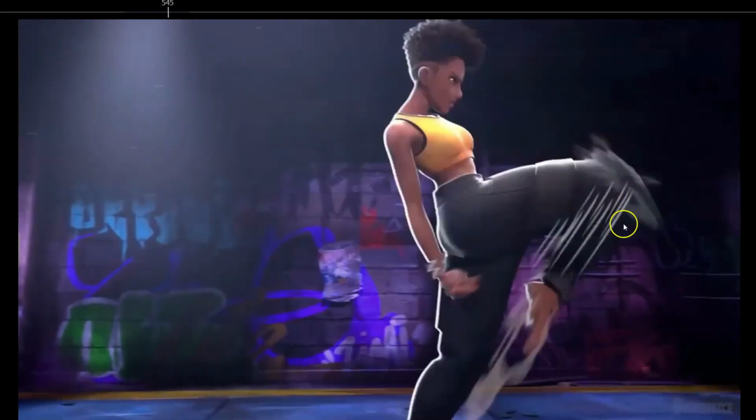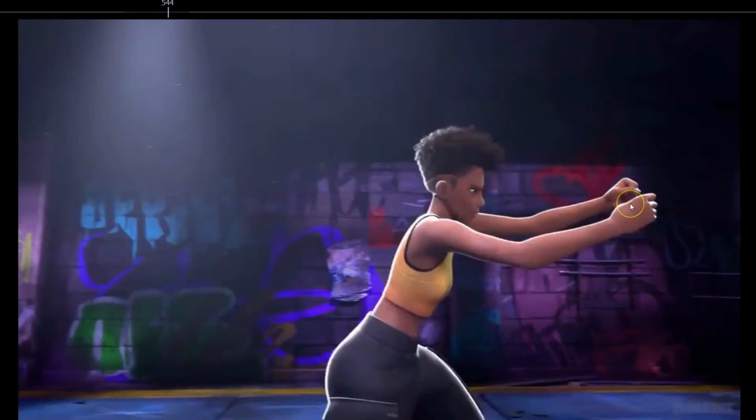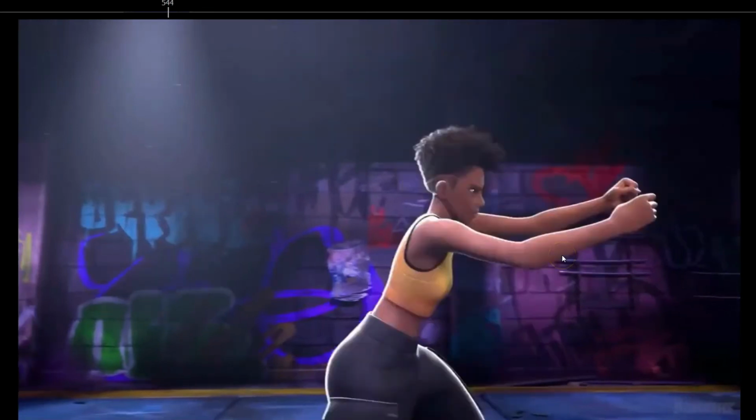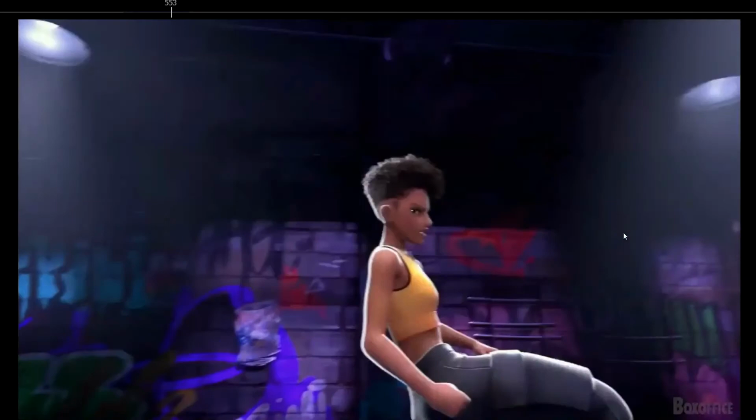But most importantly in this case is the point of attention, that you lead the audience to the place that you want to go. So you lead the audience with the point of attention, so you can have huge spacing like this and the audience is not gonna feel like there is a pop at all.